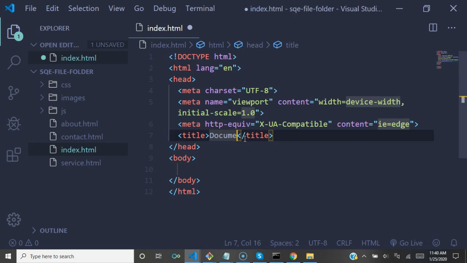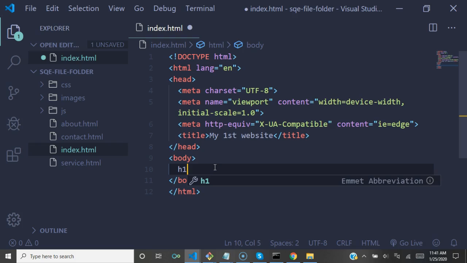Now we can write the title. The title is My First Website, for example, and just write an h1 tag. Press enter and say welcome to my website.